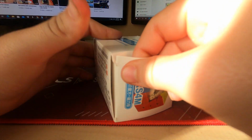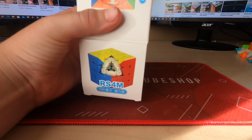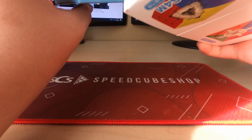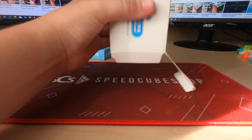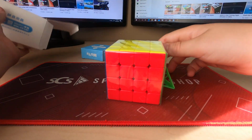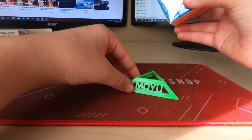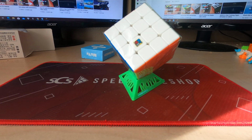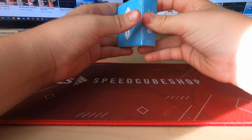Okay. Let me just get it opened. Okay, accessories, and there it is. Oh, there we go. Okay, well, here's the cube. And there we go, it's on the stand. The Moyu stand. But the green one. First, before I open that, I'm gonna see what's in the accessories box.